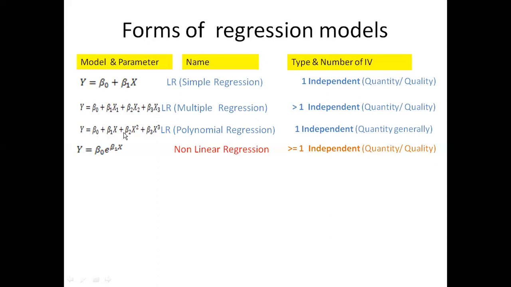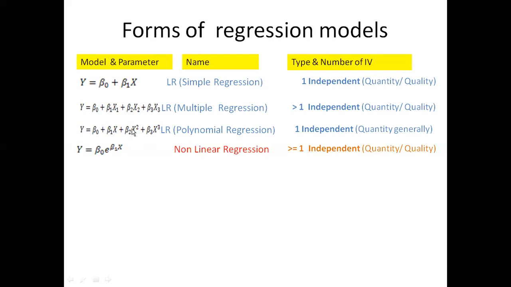Similarly here there is one independent variable x, but we are using different powers of x. It is called polynomial regression, and it is also called linear. There is some confusion among people that it is not linear. Actually, when we talk about the linearity of regression models, we see the parameters of the model. We see that if we put the value of x, then how the parameters look.